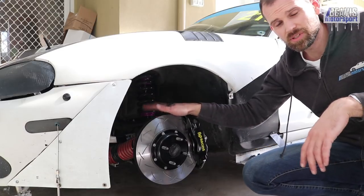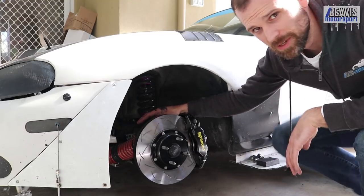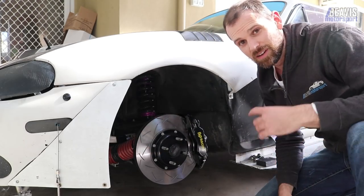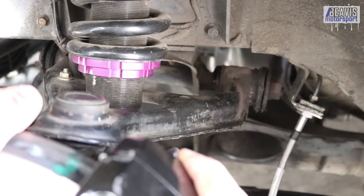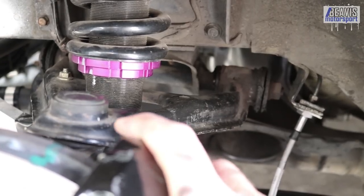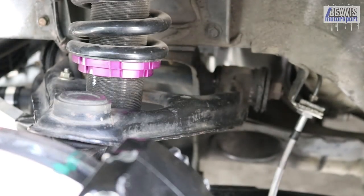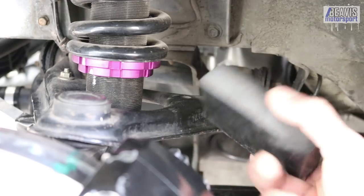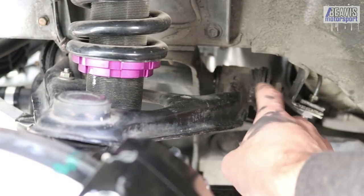So this is pretty simple. The bushes on this thing have been here for something like six or more years, put up with quite a few track days, and they're pretty much past their time. The most obvious reason is the amount of give I've got in this suspension. This is actually the worst point of the whole car in terms of give — if I grab onto the hub via the brake caliper, you can see how much movement there is. It's terrible. All of that give up the top here is slop in the suspension that I don't want.